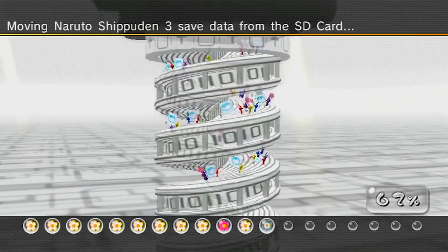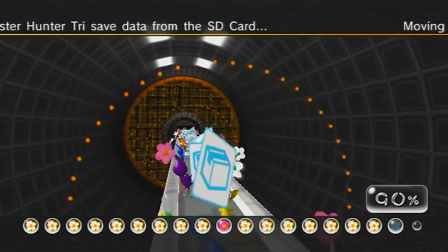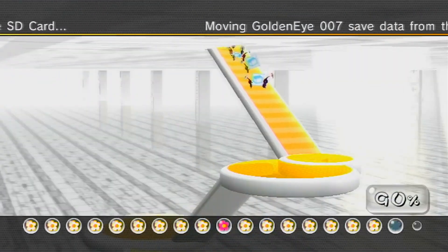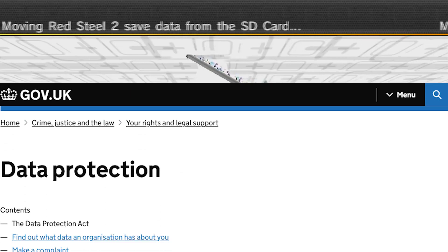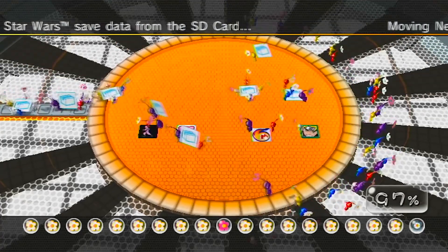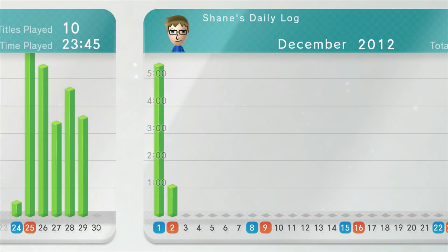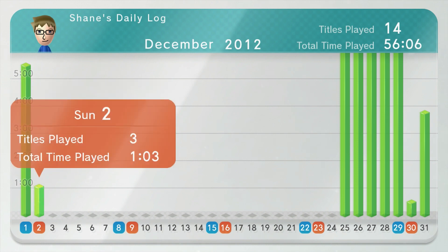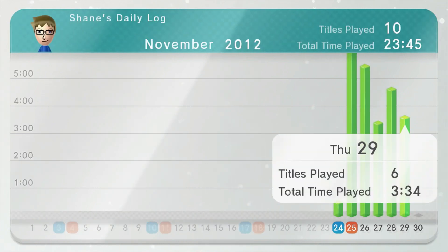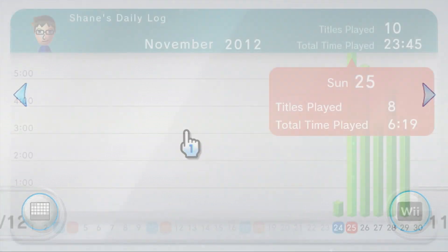A few facts: my Wii mode is homebrewed, but the Wii U is not homebrewed. Version 5.5.4E was a European-exclusive update to comply with GDPR — something to do with data protection. To my knowledge, there's no way that the virtual Wii can interact with the Wii U, so you can't modify logs. I have no idea what is going on, and the fact that there are no other Wii entries either. I'm just completely stumped.